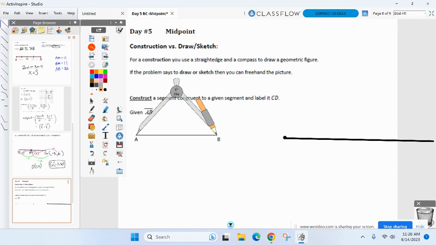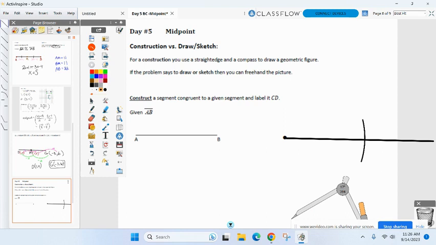Now come on over to the segment we just made. Put your compass point on the point you started with, or I gave you. And now you're going to make what's called your first arc mark. Make your first arc mark that goes through your line segment. Doesn't need to be huge, just needs to go through your line segment. And I know this is not the coolest thing, but we're done.